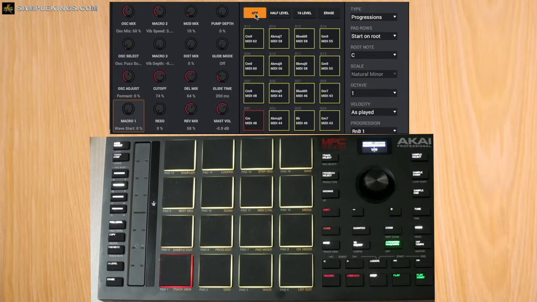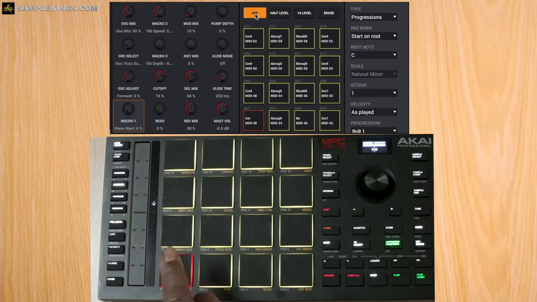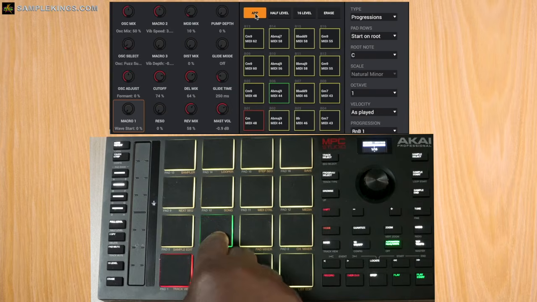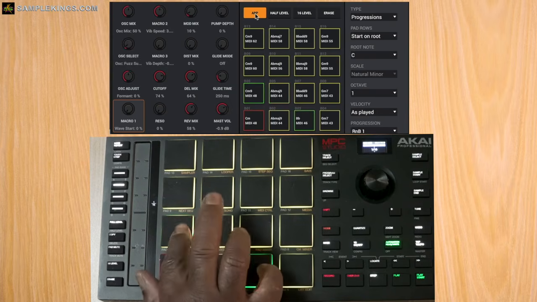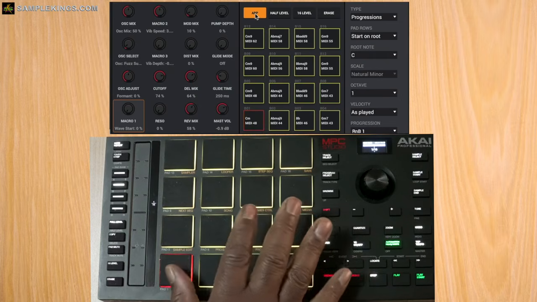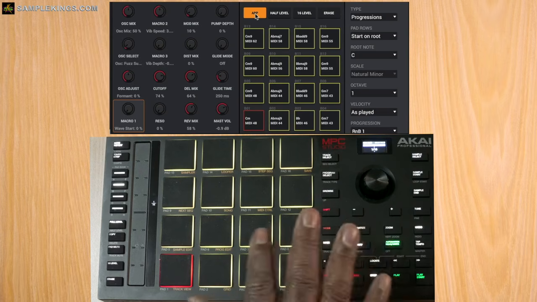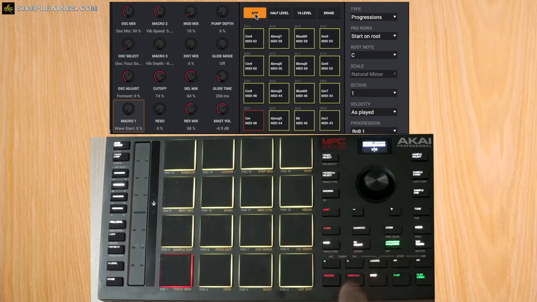Now, I can also add ARP in here. So I've got ARP selected, and I also have note repeat selected here. And then here, you'll notice I have 16th notes right there. And I can hit a pad. So I'm going to try and put this against that same smooth background with that dark synth pad.